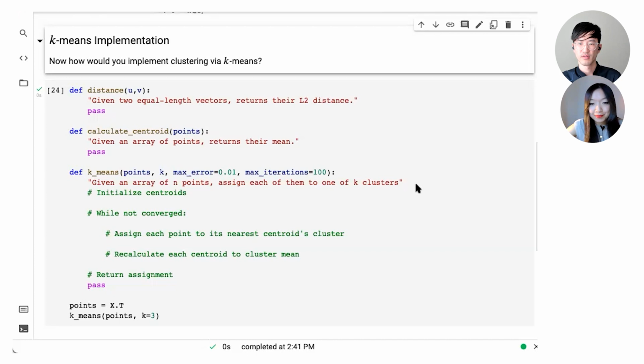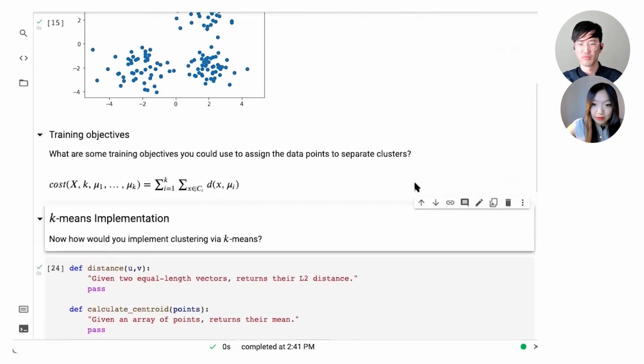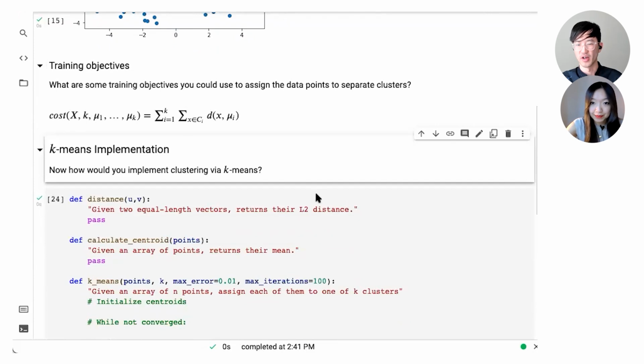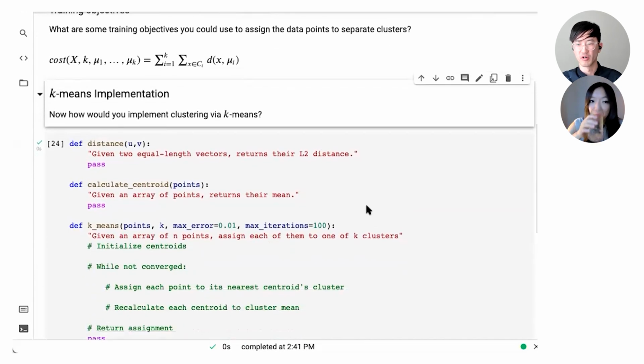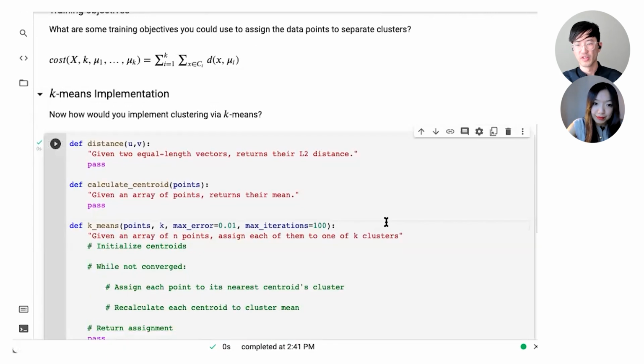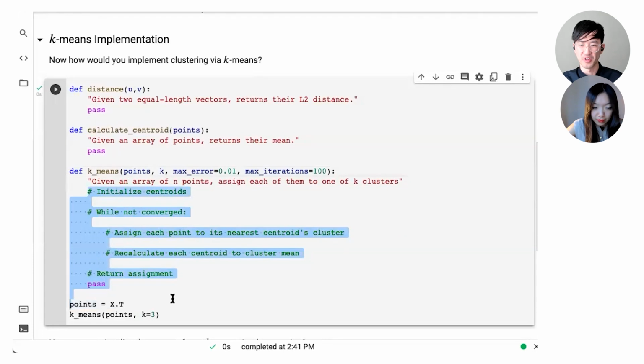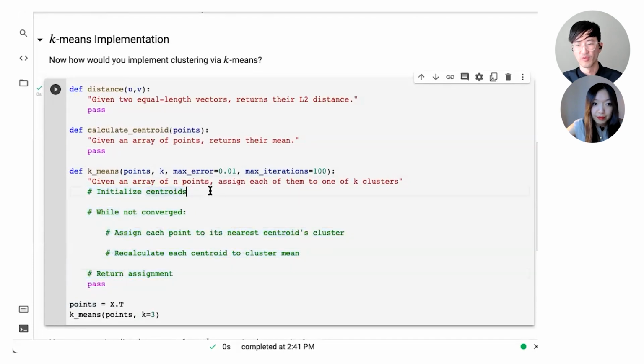Okay, gotcha. Cool. So just to be clear, k-means refers to both this objective and a particular algorithm that heuristically tries to optimize that objective. So I'll be coding up the algorithm people usually refer to when they say k-means, also called Lloyd's algorithm. So you've already given me this framework for how it works. So first we'll pick some centroids. Typically the centroids are picked either arbitrarily or randomly, like the first k points or k random points among our input points.